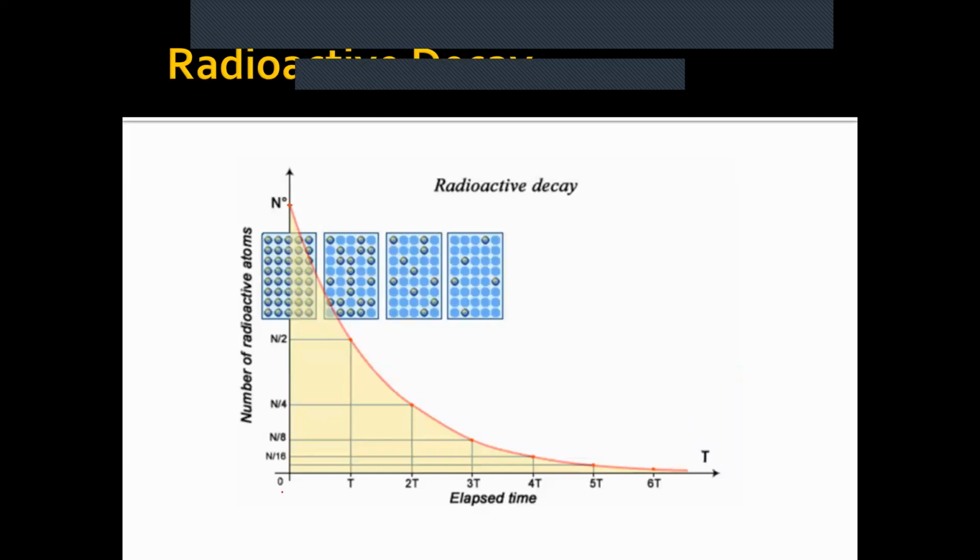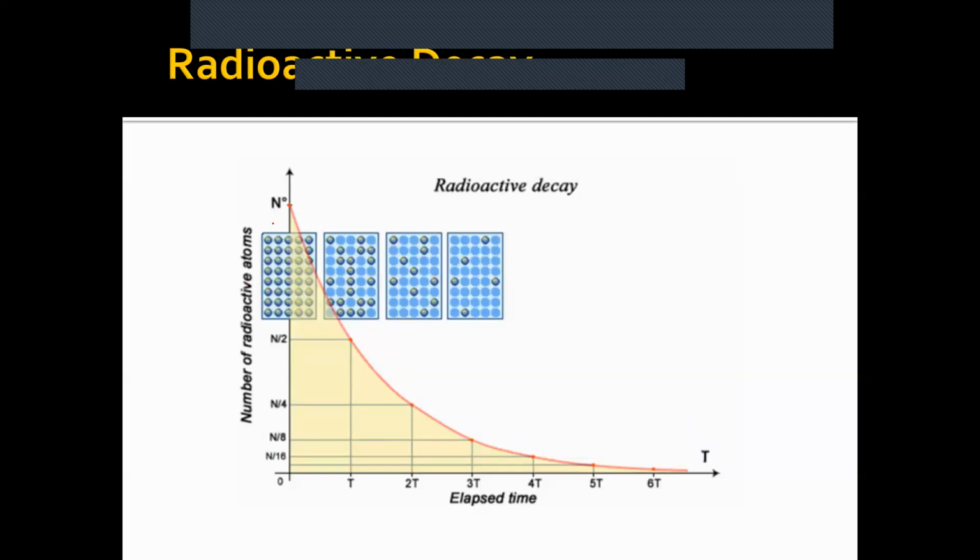So let's say I have 1 kilogram of uranium, and I give it to one of you, and then I go away and come back 700 million years later. What's going to happen to that kilogram of uranium is it's going to have become half a kilogram. And this happens on a constant basis. Every 700 million years, uranium-235 will lose half of its weight. If it was 2 kilograms, it will become 1 every half-life. If it was 1 kilogram, then it will become half the next half-life, and so on.